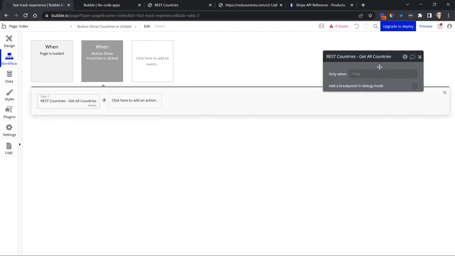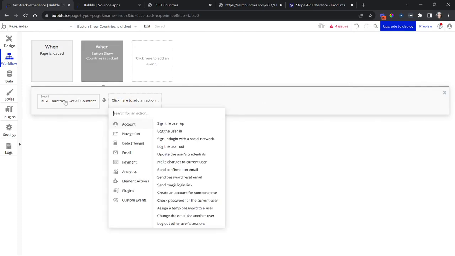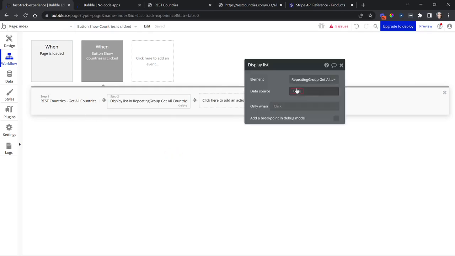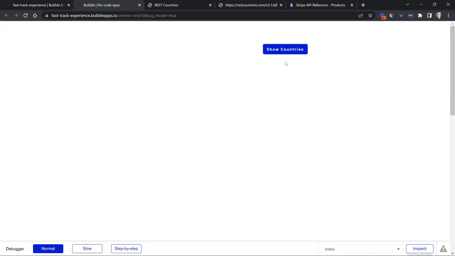There's nothing else to configure. There will be at times calls where you have other parameters that you have to define. And as a result of this, I'll get all of the data, but I need to update my repeating group. So I would add another action here to display list in my repeating group the result of the previous step. Okay, so this is two different ways of passing data to that repeating group. It just depends on the flow that you need, or whether the user should have control over that interaction. If we wanted something to display as soon as the repeating group is shown, or when they click on this button, which you can see now that I've clicked on it, it's working, it's making that API call.